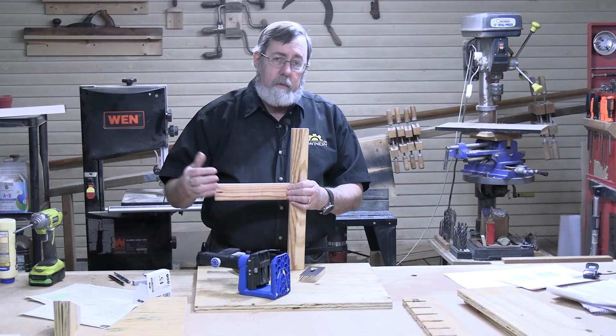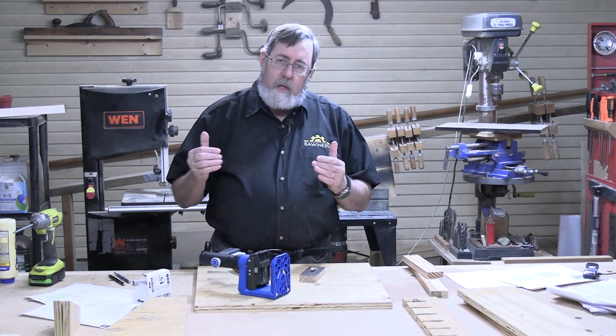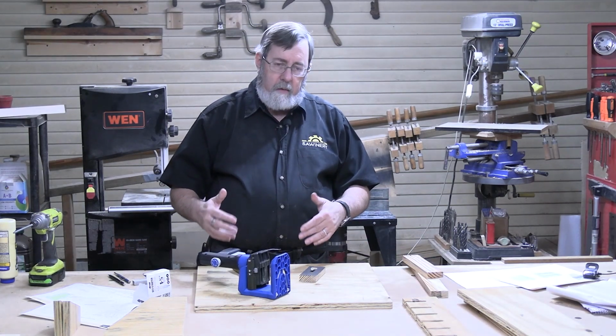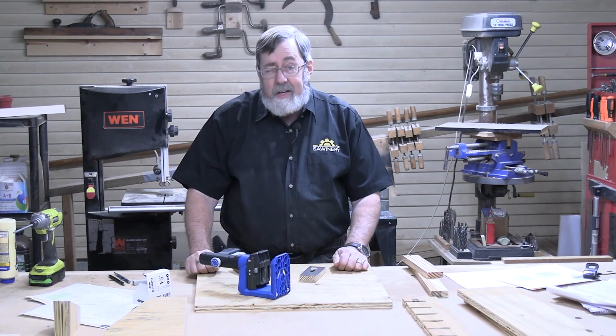Now, the old way would be to use a mortise and tenon. Somebody came up with the idea of the pocket hole as an easier way of assembling it. Doing a mortise and tenon takes some skill and some practice. Doing a pocket hole, well, it's actually pretty easy.